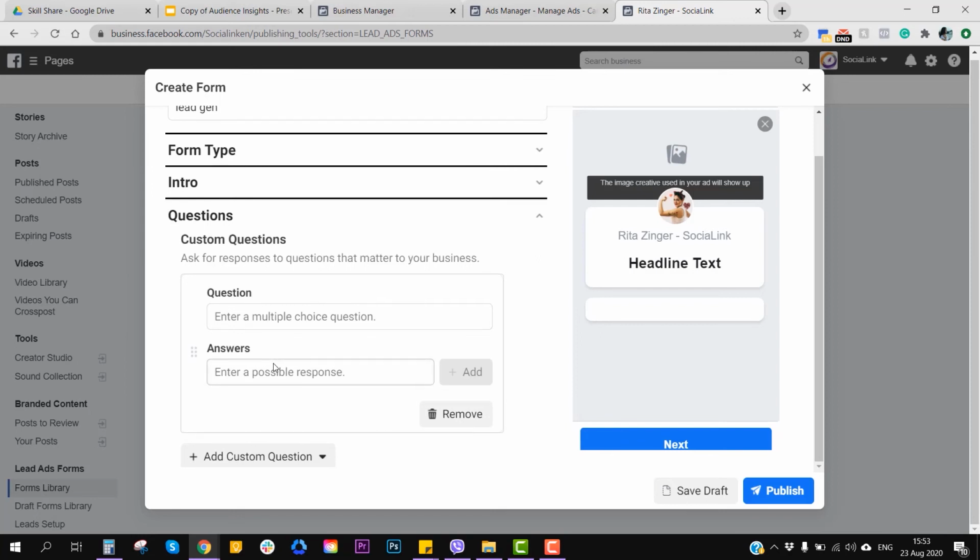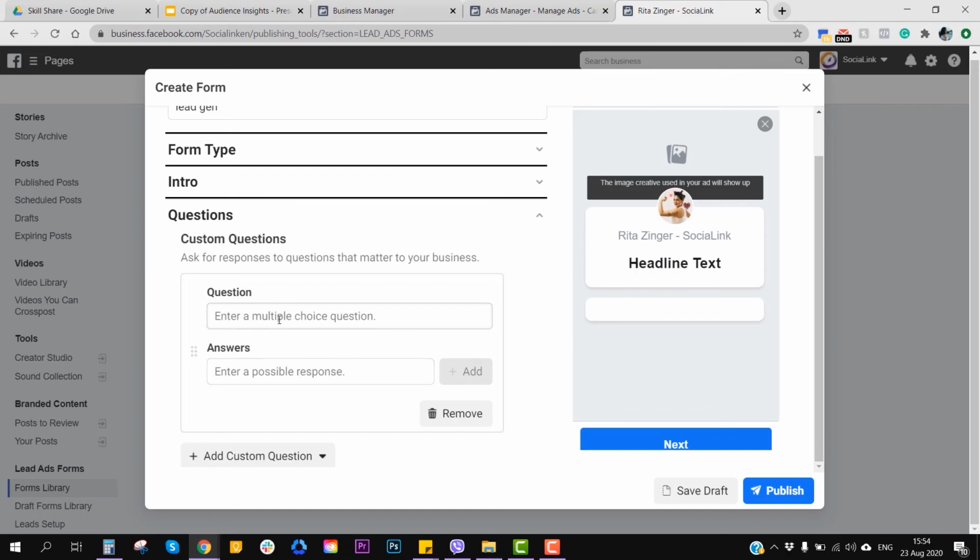I don't want users to take their time and fill in different answers, and it actually doesn't matter because this question is not really playing any important role in my lead generation campaign. It is out there just to collect good quality leads, to make sure that I'm filtering out all the people that are automatically submitting this form.